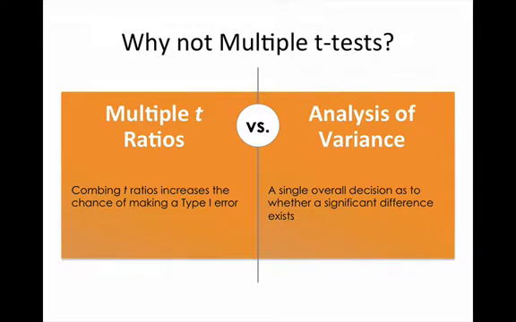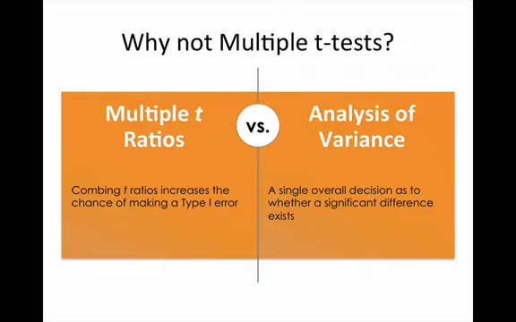Now you might ask, why aren't we doing multiple t-tests instead? Why don't I just run all possible pairwise comparisons? The idea is that each time we run a statistical test, we use a significance level, as we've been talking about for a while, of 0.05. And every time we run a test, we risk that same 0.05, but it's not just additive, it's a multiplicative error. So with each mean comparison that I make, I'm risking a brand new type 1 error, so that across multiple comparisons, my type 1 error rate is actually quite high.